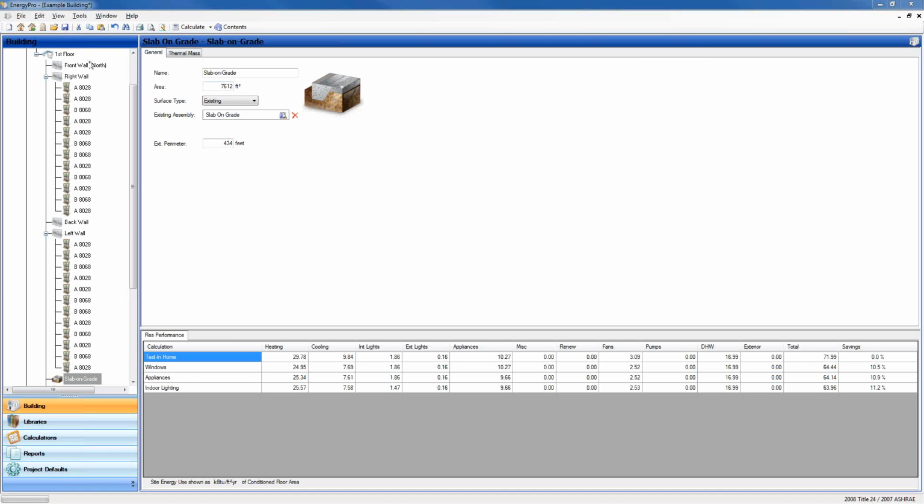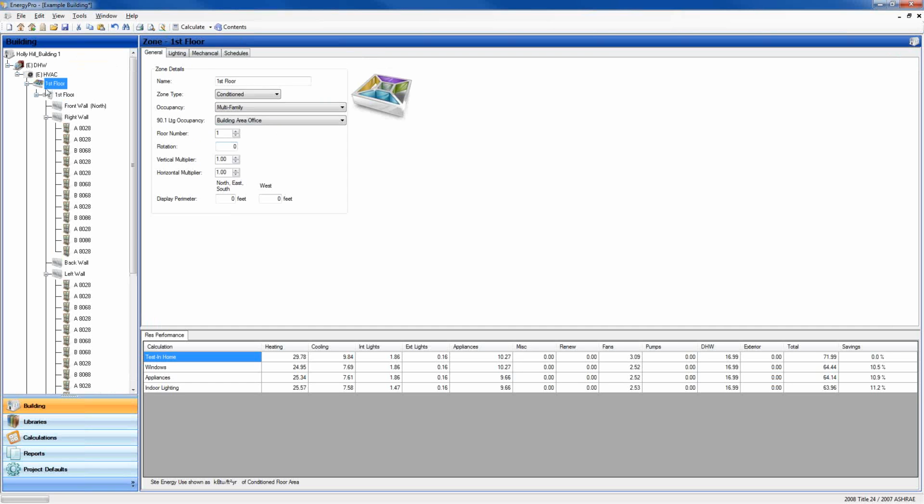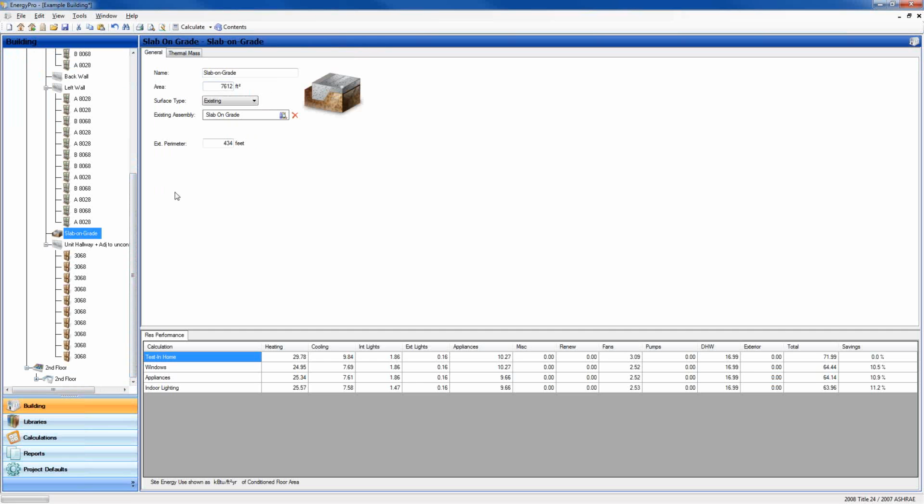Okay. I think that this value matches my new floor area, which was wrong from what was in the sketch. I think this is the 7612. Let me just check. Yeah, 7612. I think this slab number is the right number. Okay, great.